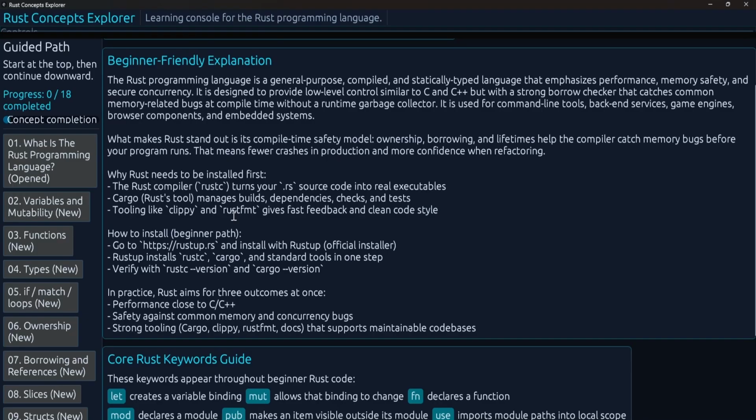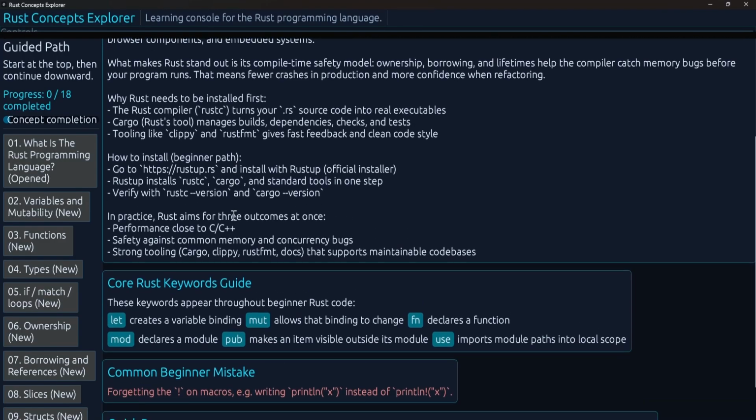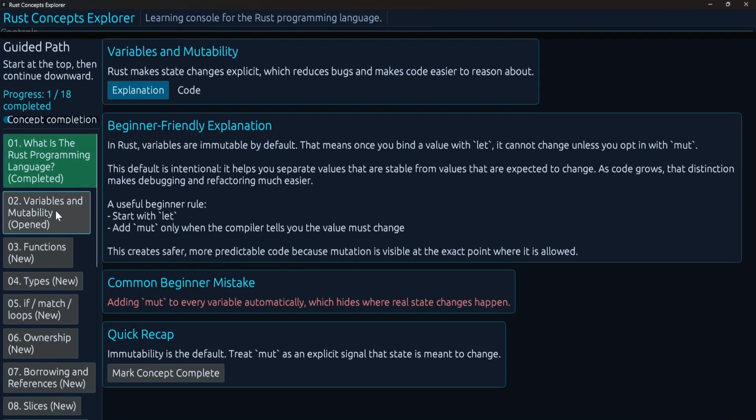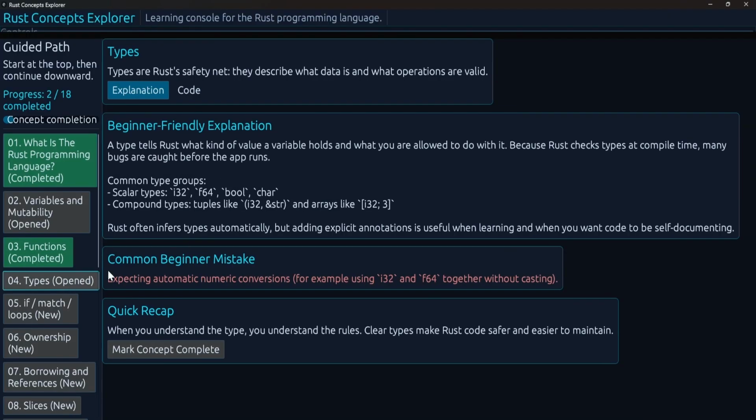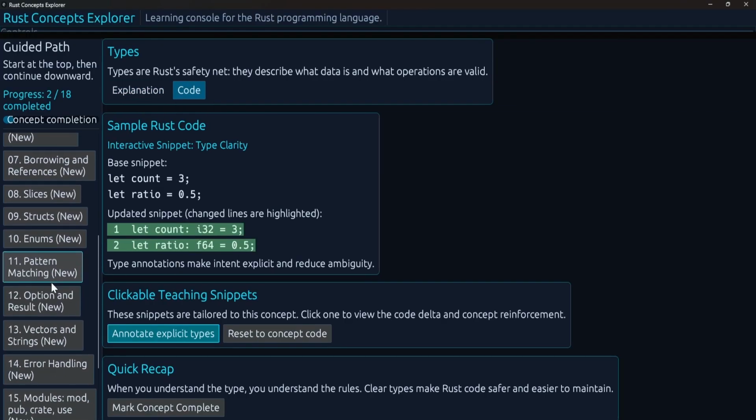Today I want to show you a Rust app that does something really clever. It teaches Rust by being a Rust program. This is not just a slideshow about syntax. This is an actual desktop app with real structure, real state, real modules, and real user interface flow. Even the entry point is educational.